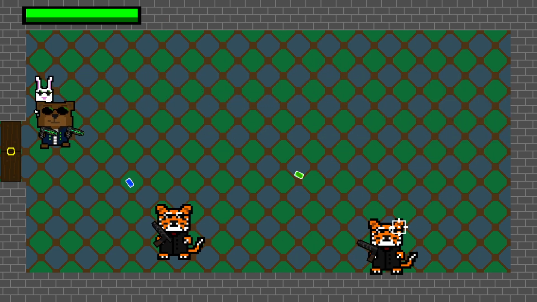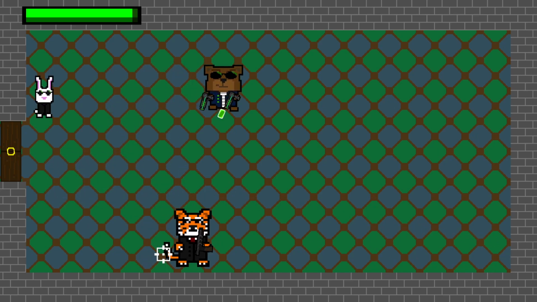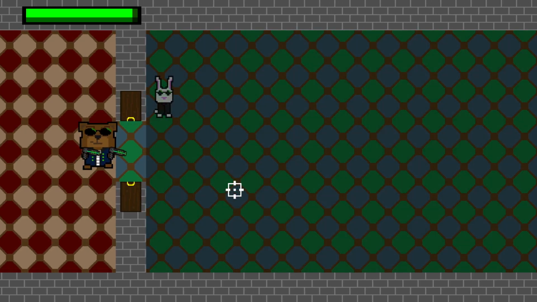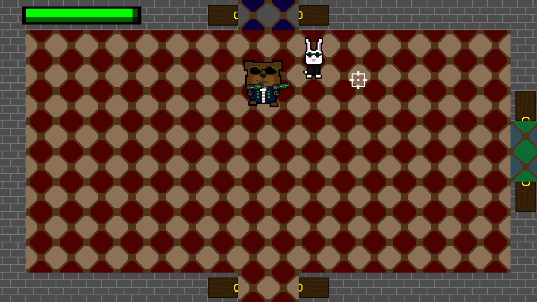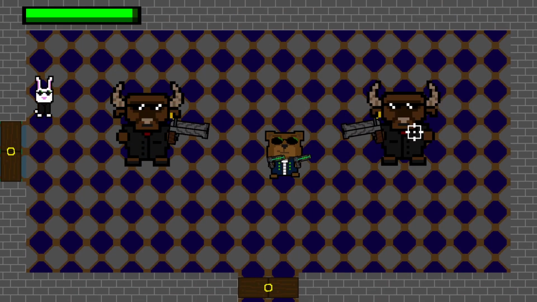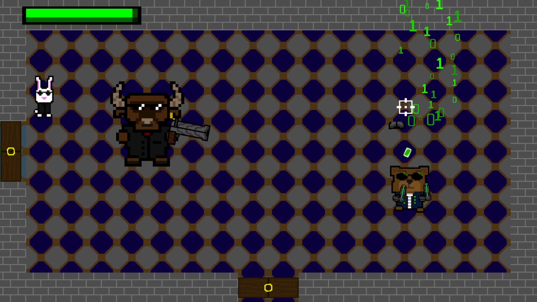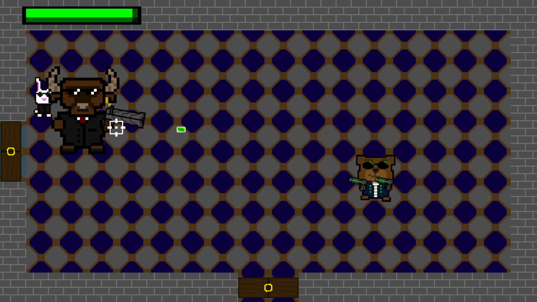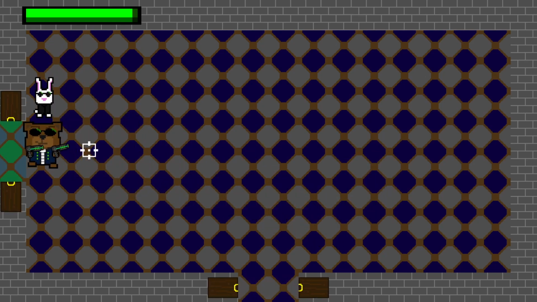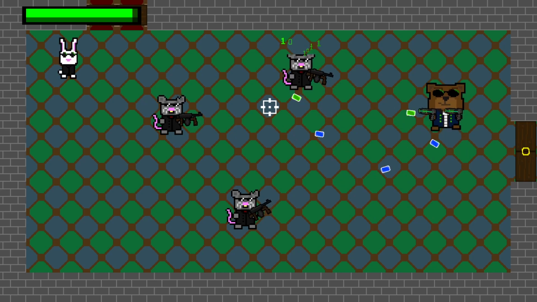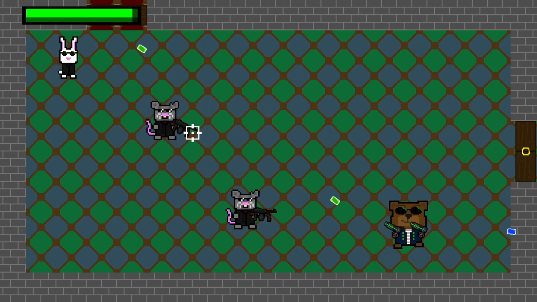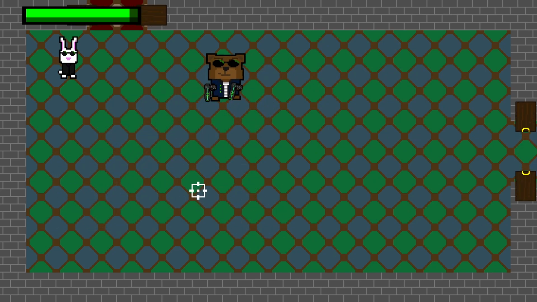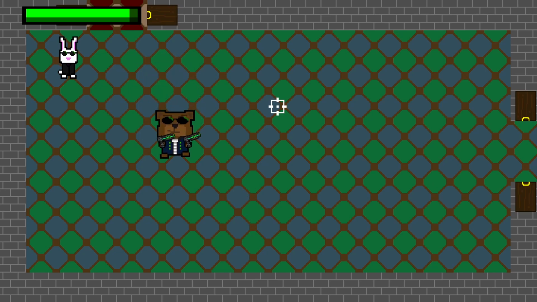Okay, luckily I managed to eat that cake, which healed me. Oh, that's lucky. Right, follow the white rabbit. Let's go. Oh man. Okay, so I'm glad that you can shoot bullets, otherwise this would be really difficult. I'm not very good at roguelikes. I wonder if it's procedurally generated. I don't know if it is procedurally generated.